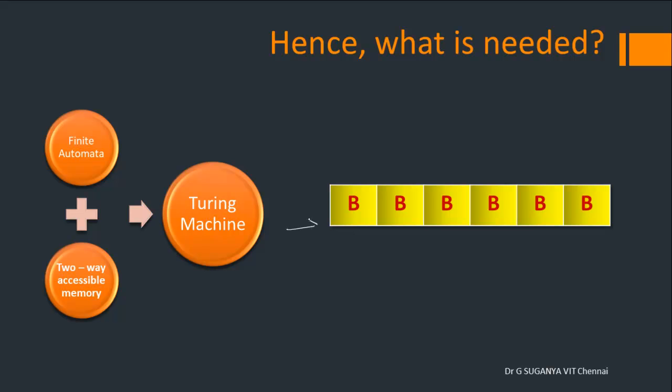So we'll have a tape where initially all the contents will be blank, and the input pointer will start pointing to the first location. Suppose I start writing this, let's say I want to type or store a word called hello. Suppose I type H, yes, this got changed. Then E, I am typing, yes, this got recorded.